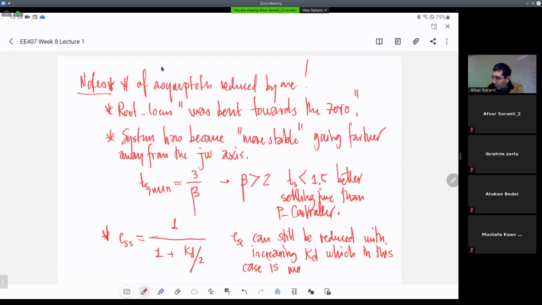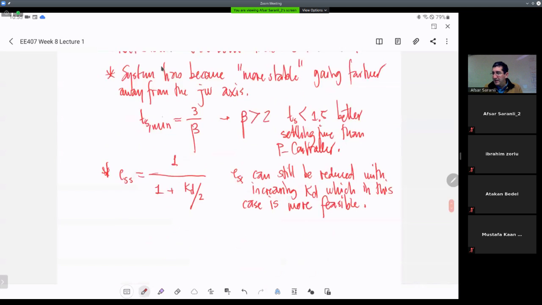is more feasible. Remember, in the case of the proportional controller, yes, ESS was reduced with increasing gain, but we couldn't increase the gain because it was making oscillations worse and worse. But in this case, we can actually increase KD much further because we have a bound on how much oscillation the system will have. Okay? Yes, we are limited by this beta value, from which point settling time will become worse. But still, in terms of oscillation magnitude, the overshoot, the system is still better off.